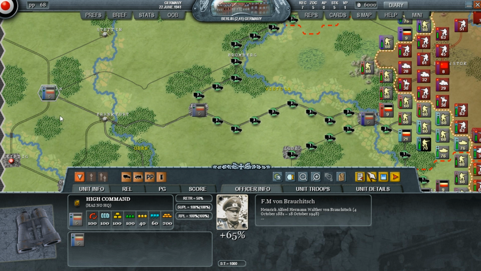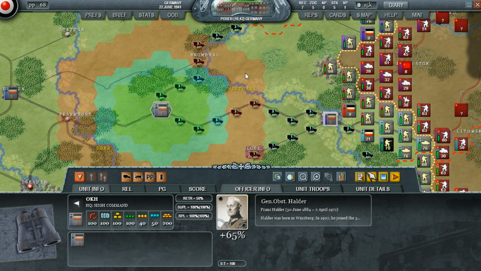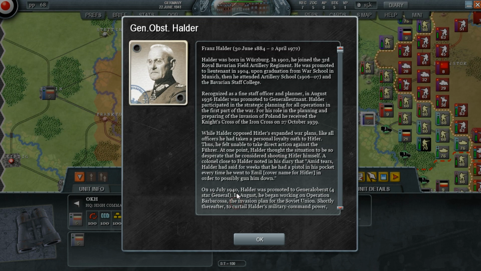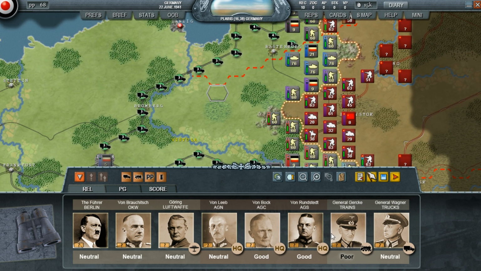All right, so von Brauchitsch, I can't pronounce his surname. He's in charge, right? And then you are Halder. This is you. You're the overall commander of the Eastern Front, of this Eastern assault, Eastern battle for Russia. You can also get each one of their diaries and their biographies and what they were.